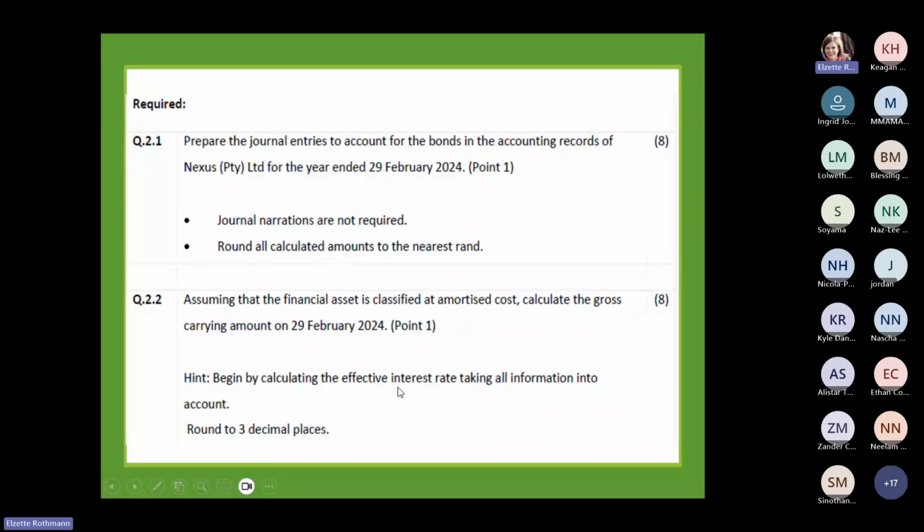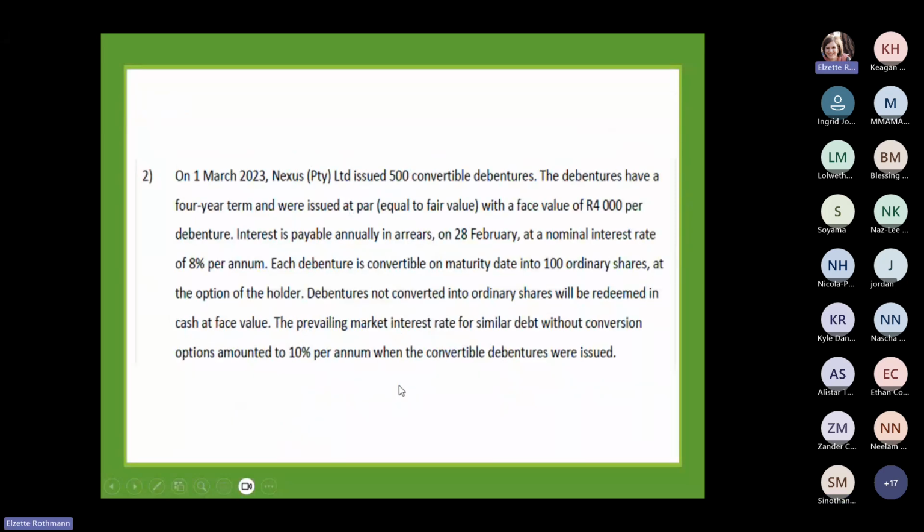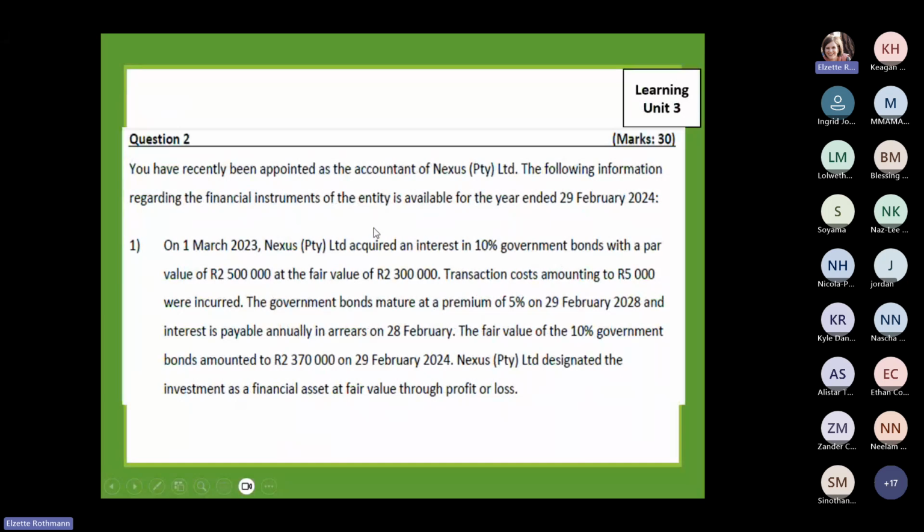If they didn't give you this hint, then if you look at point 1, remember, for you to be able to use the interest percentage in your calculation, they have to give you the market-related interest rate. And in this number one, there is no market-related interest rate. They give you a 10% government bond, but that's to calculate the payment. That's not the market-related interest rate. So that will also tell you that you have to calculate your interest rate that is basically market-related.